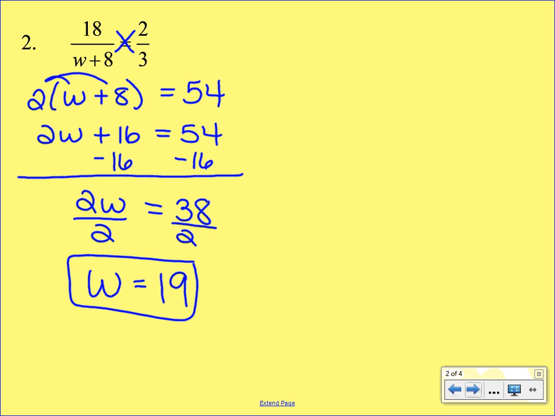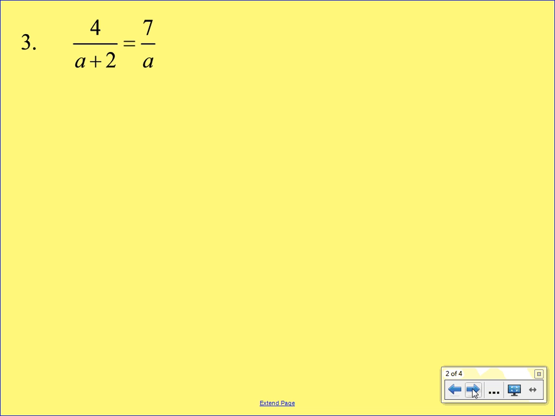Okay, and again, it doesn't matter which order you cross multiply in. I just tended to start with making sure that I have a variable on the left-hand side. All right, our next example here, I'm going to do 7 times the quantity a plus 2 equals 4a. This one's going to end up being kind of tricky. We'll have to talk about this one.